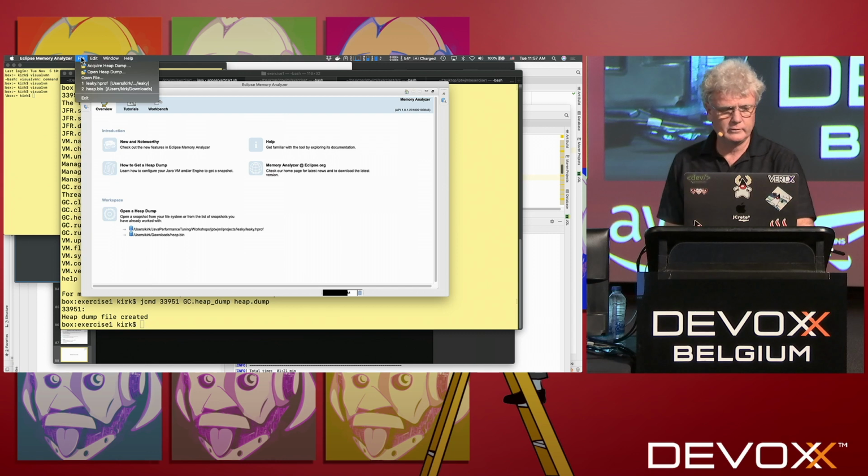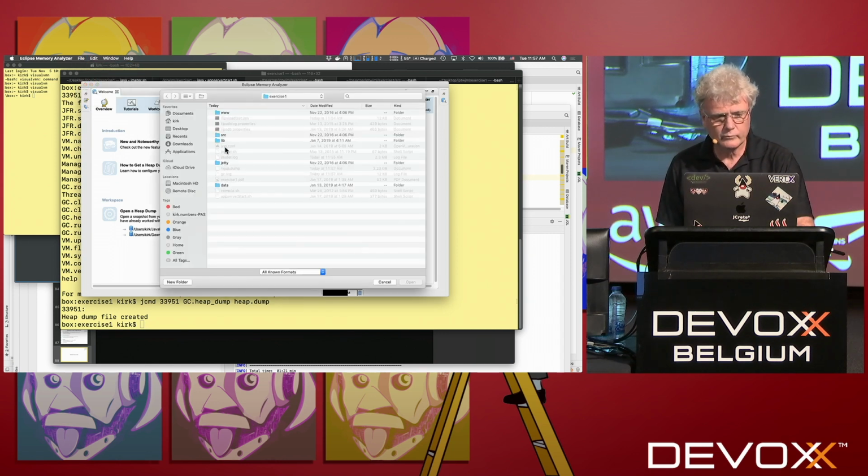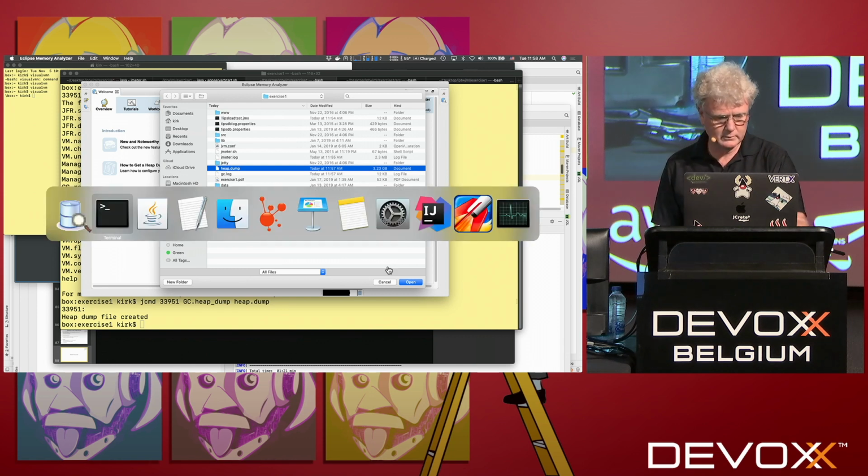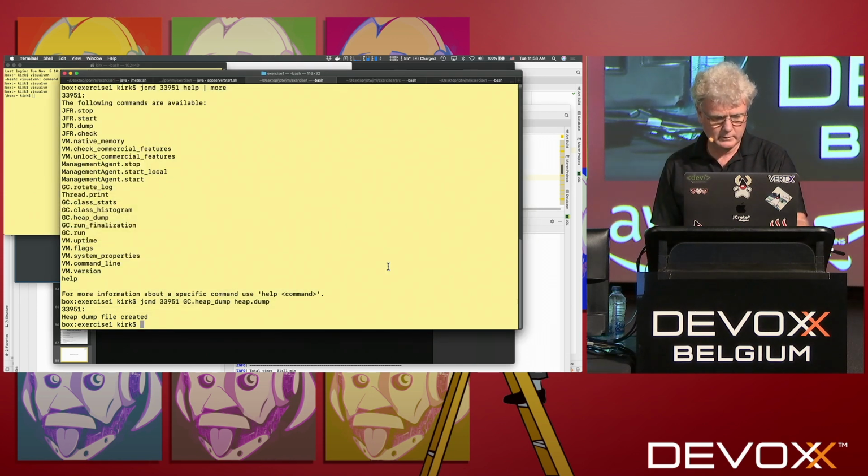What we can actually do is open a heap dump. It's right here. All known formats, all files. There we go, and there it is. We can load that. Is it done? Yes. Okay.